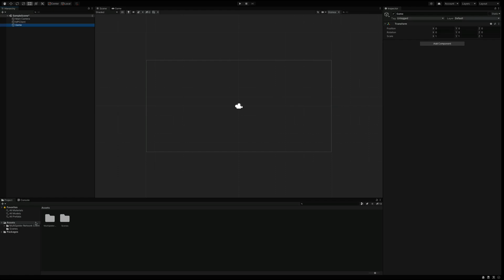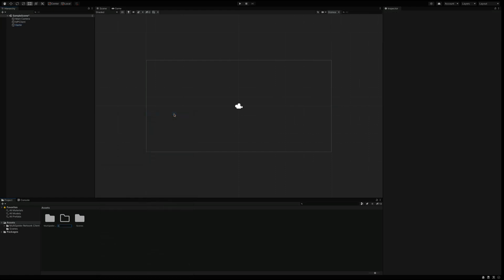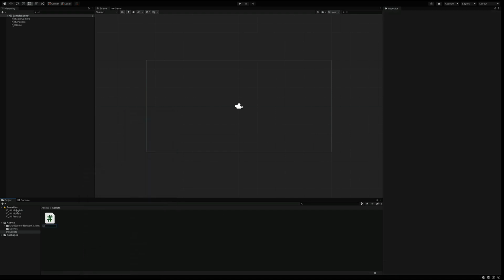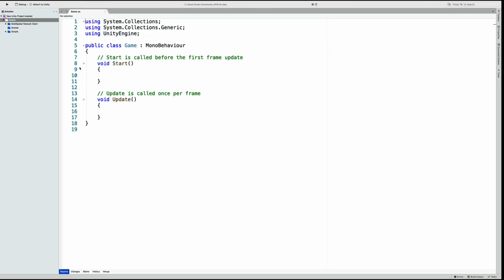So in our assets folder, we're going to create another folder. I'm going to call this one scripts. And in that folder, we're going to create a C# script. And here, we're going to just call this one game. Okay. And I'm going to go ahead and double click on that, and that'll open up in Visual Studio. Alright. And I made the font really big for you guys so you can see it.